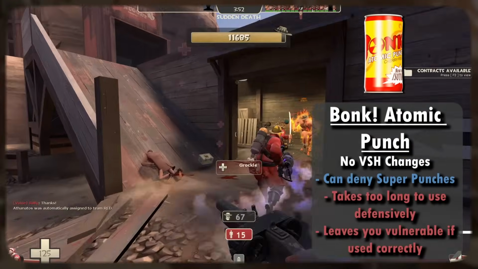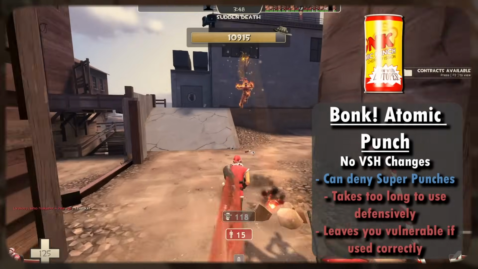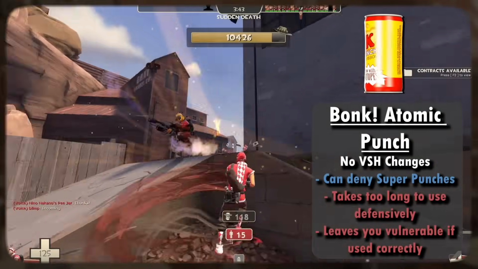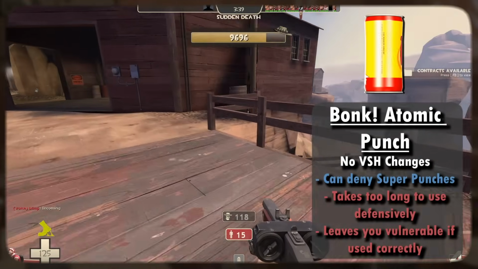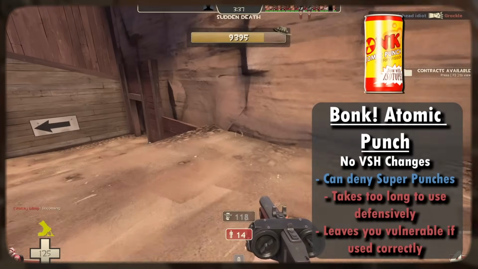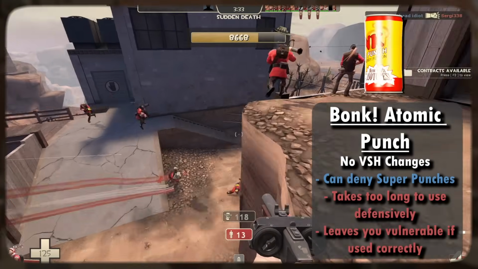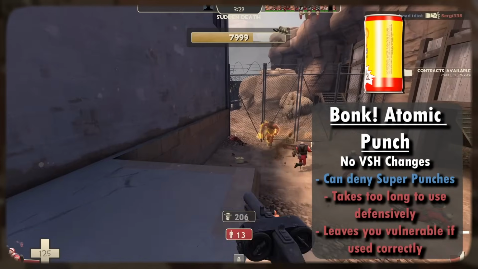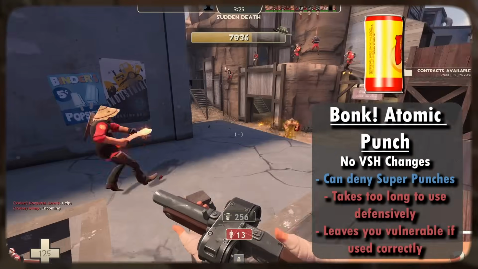Bonk! Atomic Punch requires way too much to make it work. You could use it to ensure an escape from Saxton, but that's only really worth doing if you're in an enclosed space, someplace Scout should never really be in to begin with. Also, I have seen people pretend to be human shields with it, blocking Saxton from hitting anyone else and denying his super punches, but this kinda doesn't work as you'll just be knocked back right away and become an easy pick right after it wears off.